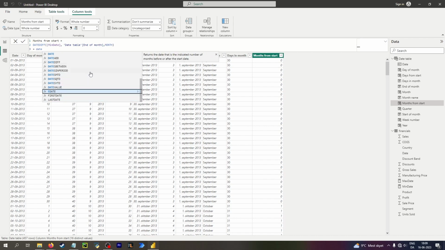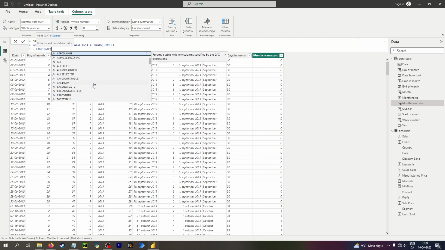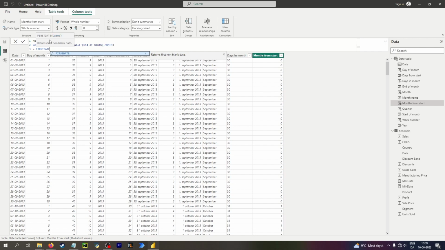What is that? The indicated number of months before or after start date. So that would be, is there an error? No, okay. Okay. Then the first non-blank date first. Last non-blank. Okay. First. So I'm assuming that's a list. Okay, I guess. Date.